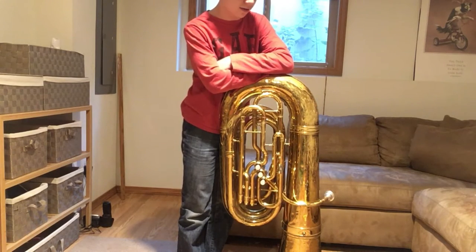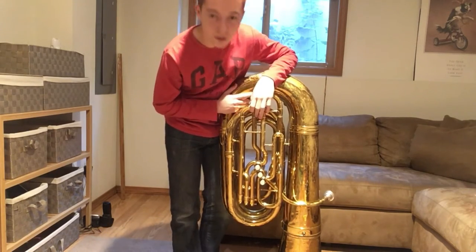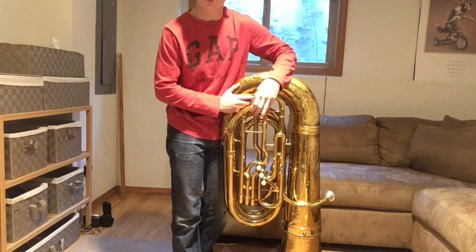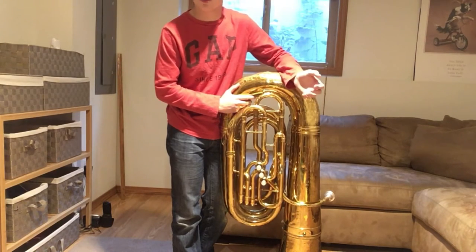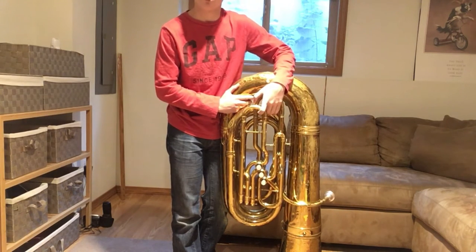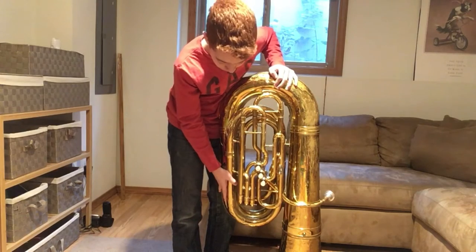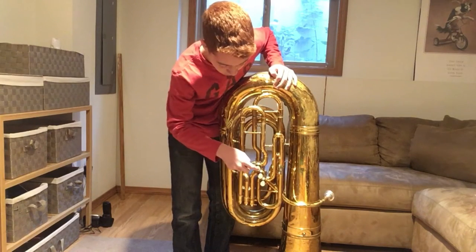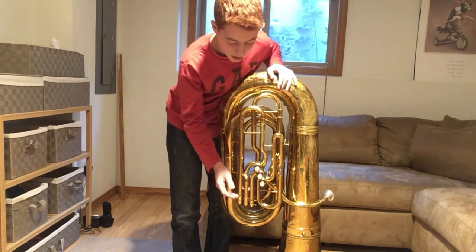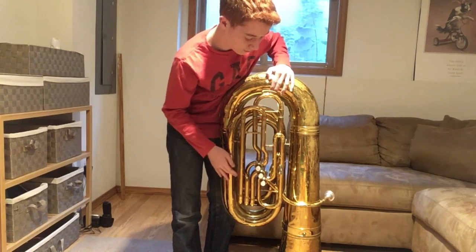The sound of all the spit in there whenever I press down the third valve got unbearable, so I pulled out this big main slide — just one out of the two thousand or so slides on this thing. I figured it corresponds to the third valve, so it should have some of the spit in there. I pull it out, barely after 30 seconds of trying not to exert too much force — and I get like a drop or two out of it. So I keep searching and find a little slide up here that also corresponds to the third valve. I pull that one out, tip it over on accident, and it's just Niagara Falls — quite a mess to clean up.